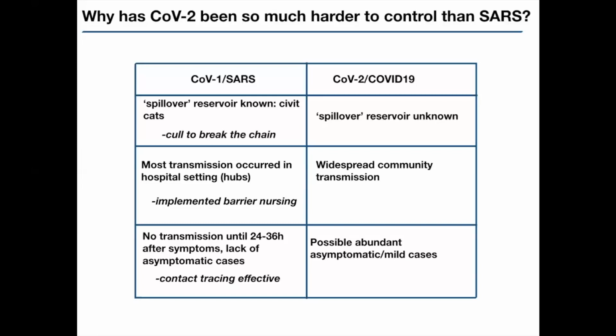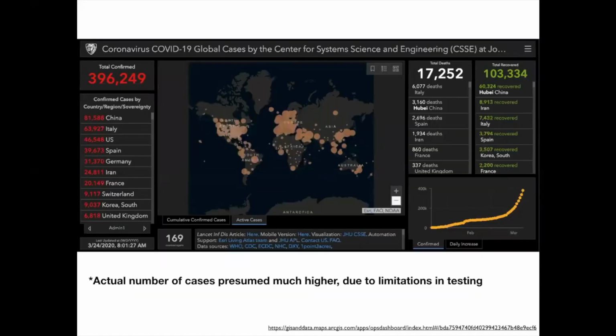Unfortunately for COVID-2, the situation is very different, both in that there are possible and likely maybe abundant asymptomatic cases, and further screening will be needed in order to confirm that, certainly abundant mild cases, which are furthering transmission in the human population. So for these reasons, and probably other reasons having to do with the molecular virology and epidemiology, the pandemic that we are experiencing now is very different from the one that we saw in 2003 with SARS. And as of this morning, is reaching nearly 400,000 total confirmed global cases.